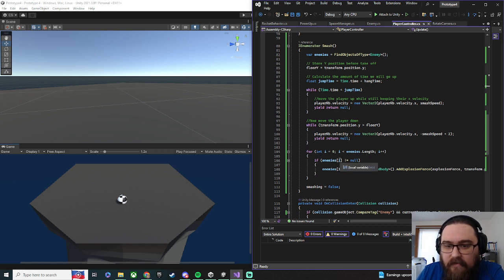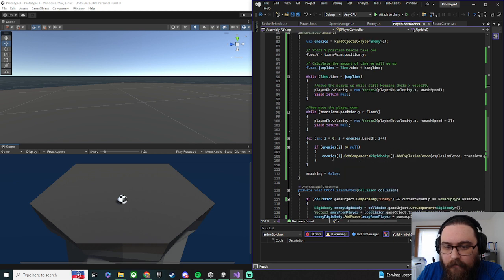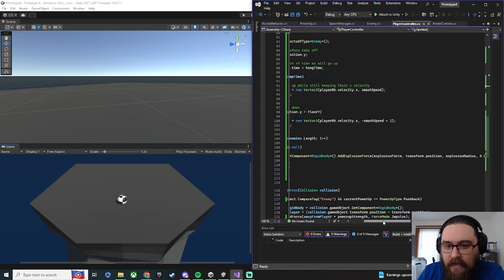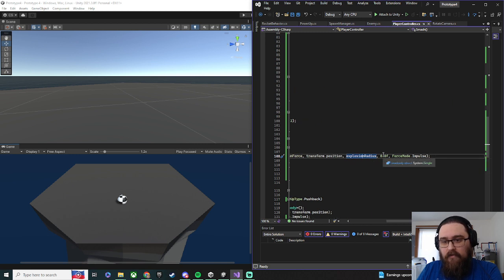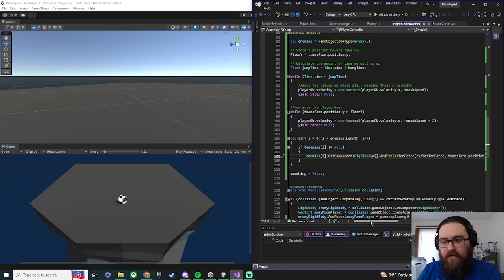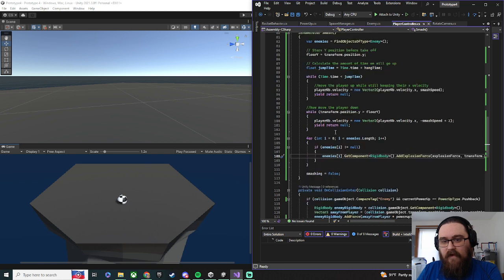If enemies, any number, is not null, then for each enemy, you're getting the rigid body and adding an explosion force to them, which is defined by our local explosion force, transformed away from the position of us, the player, the explosion radius, and then we don't want to move it up, we're just moving it out, and that's an impulsive force. So that's how we do that.